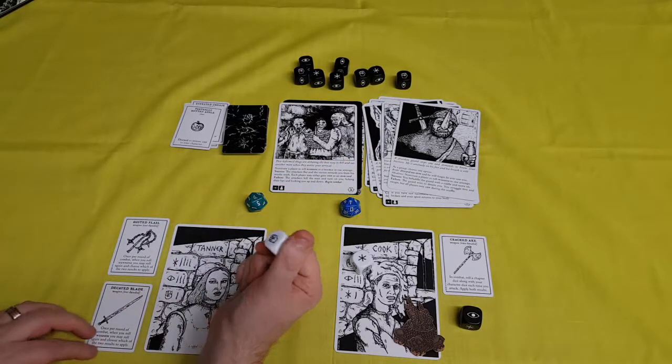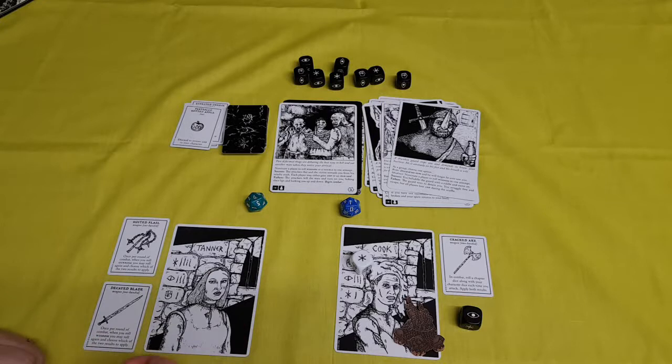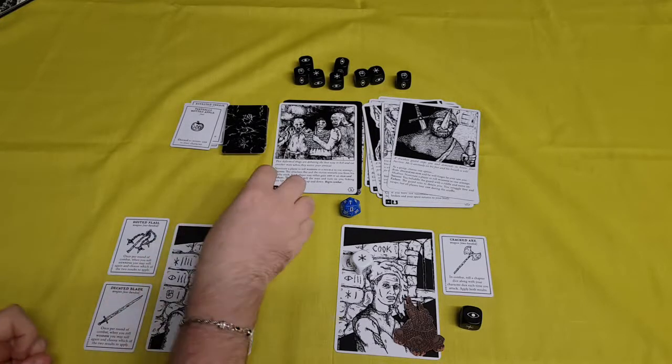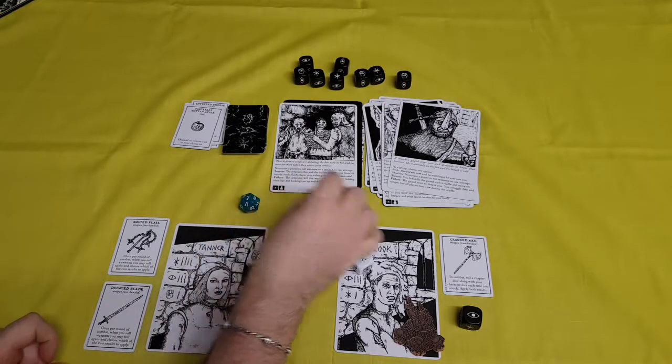We need to roll a wisdom. Need to get this health. Wisdom or a double. You get it? So we're going to choose health up for each character.